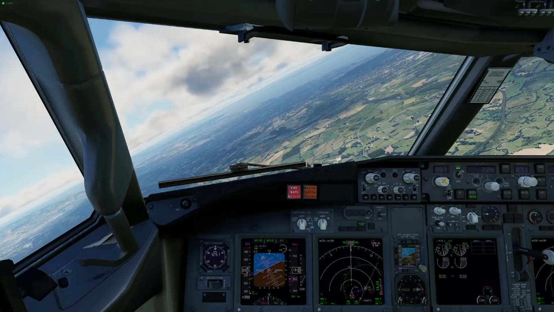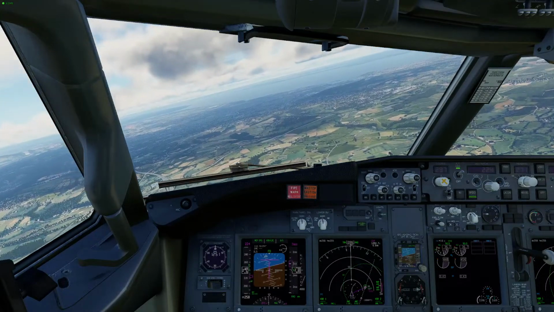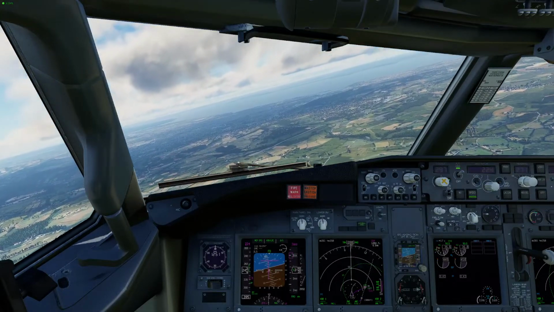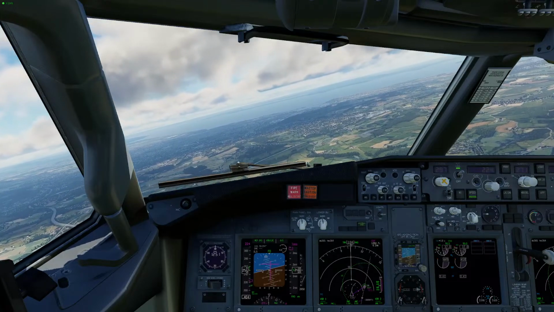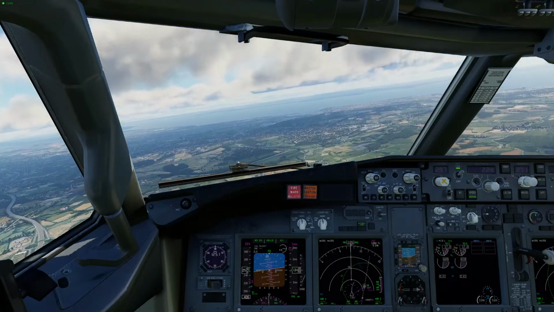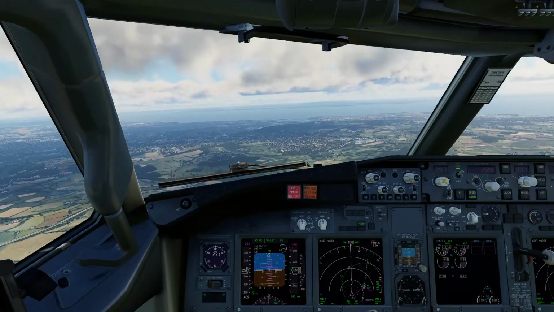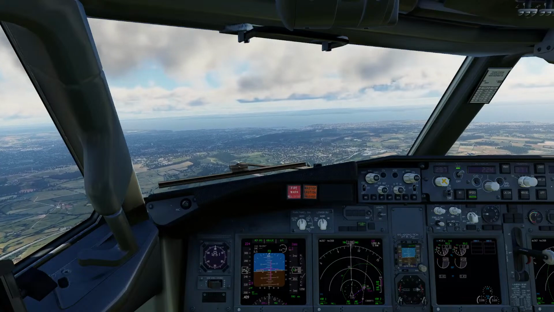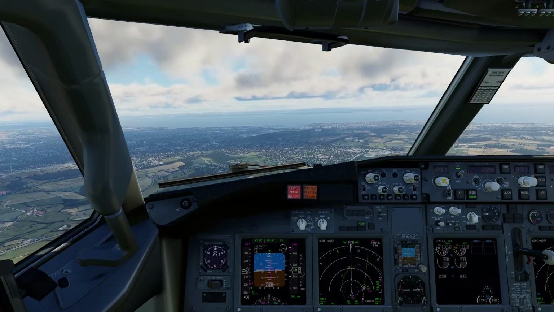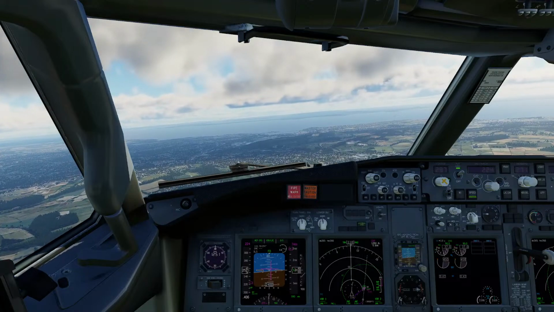Ryanair 2302, Cardiff downwind. So we'll take it out over the bay a little bit. Radio altimeter. Over the bay in the channel, Bristol Channel.